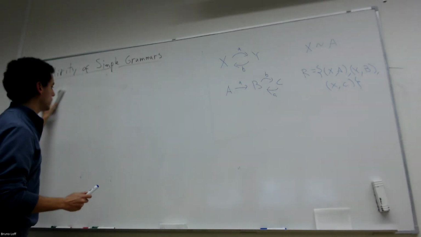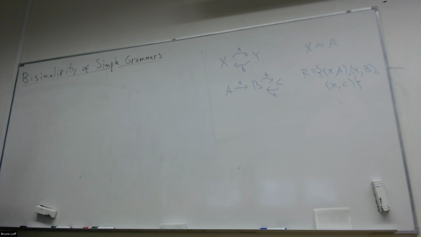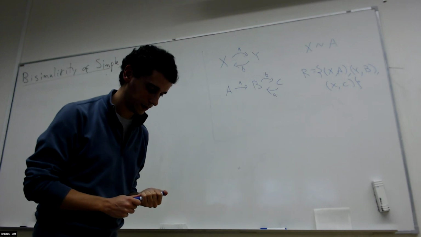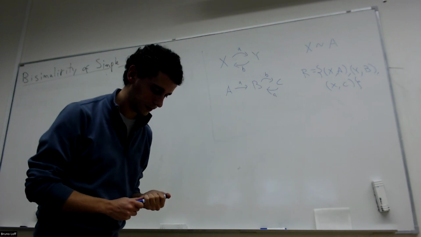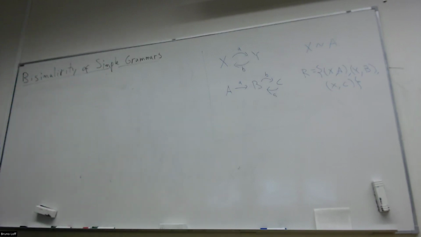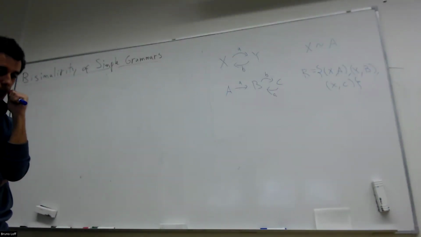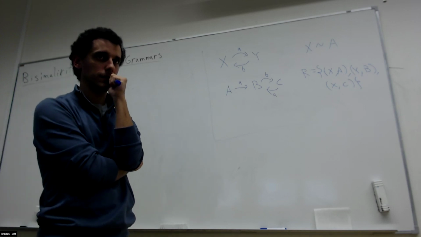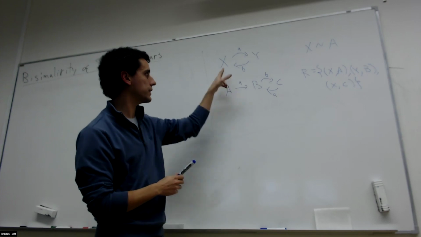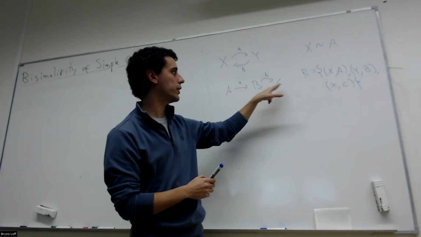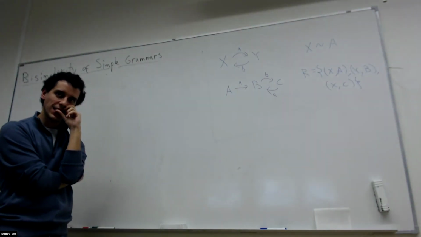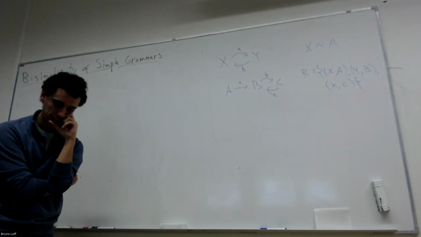Can you give an example where the bisimilarity requires more than one symbol? Like, one of the symbols in the top grammar is bisimilar never to just one symbol, you need two in the other one. You see what I'm asking? Well, here x needs to be bisimilar to a and also to c. Is that what you're asking? No, I mean like x would be bisimilar to AB. Oh, I see.